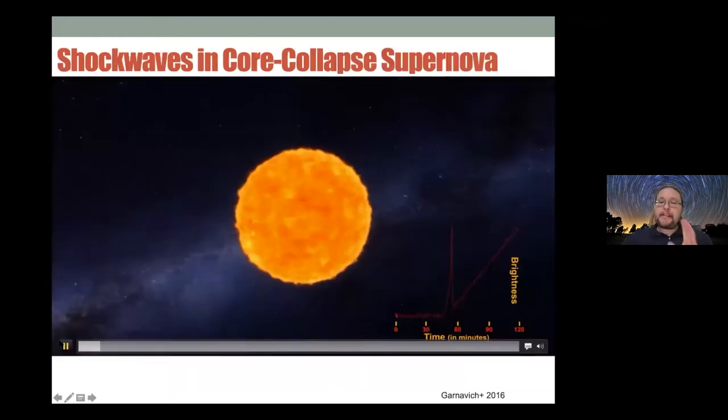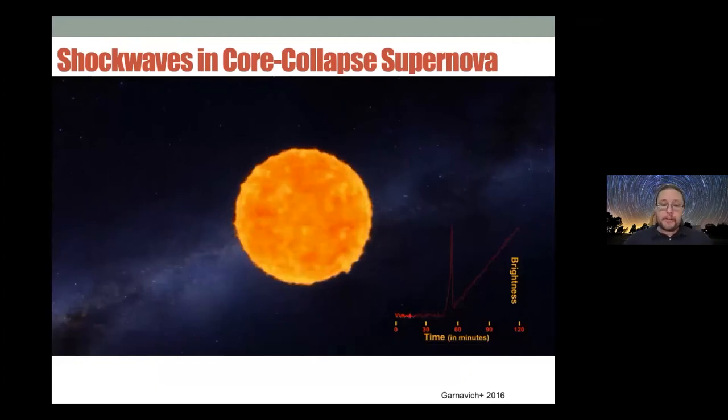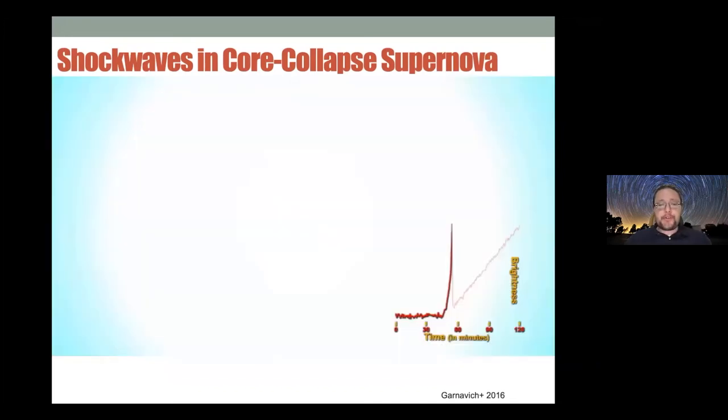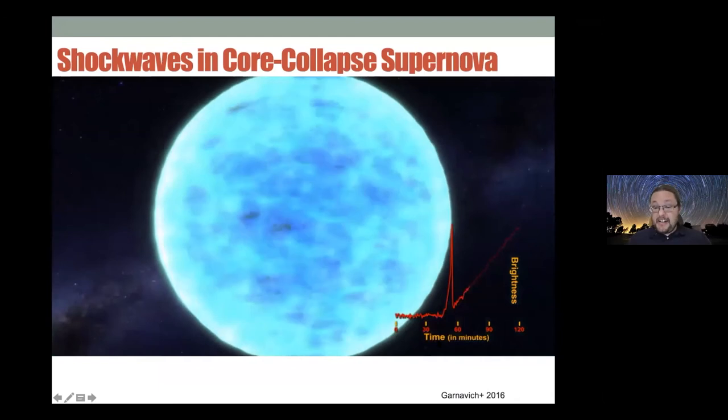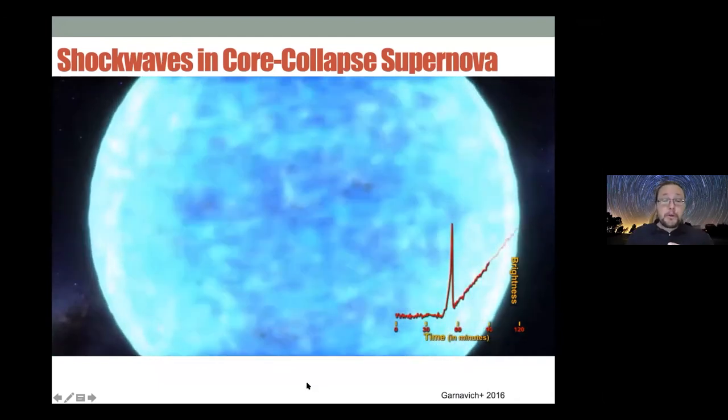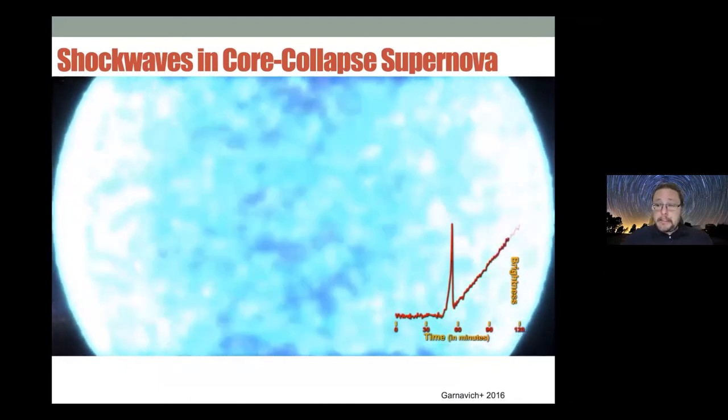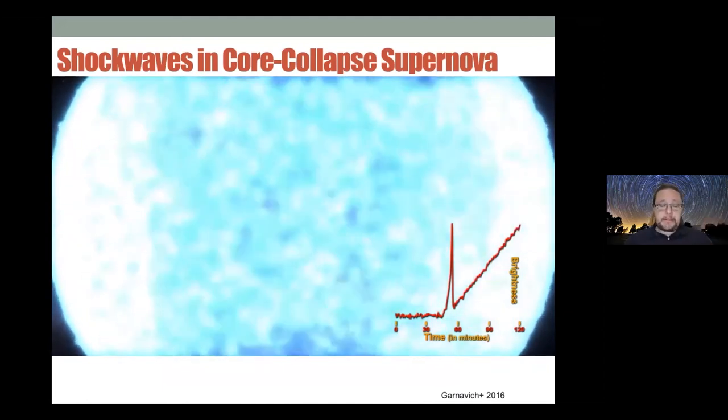When these stars explode, it's pretty cool. This is an animation from data we took from the Kepler Space Telescope. On the inside of the star, the star is being squished into a ball and it's heating up. At some point, a giant shockwave travels through the star, causing the star to ignite and explode. You can see here, this happens in minutes. Our sun is too small to explode, but there's lots of big stars out there. In the constellation Orion, there's Betelgeuse, and we'll talk about that a little bit later, which is due to explode any day. When we say any day, we mean 20,000 to 50,000 years. That's as good as we get. But we do think it will explode relatively soon. If Betelgeuse explodes, it will be bright enough to be seen during the daytime, almost as bright as a full moon. This thing will be very bright.